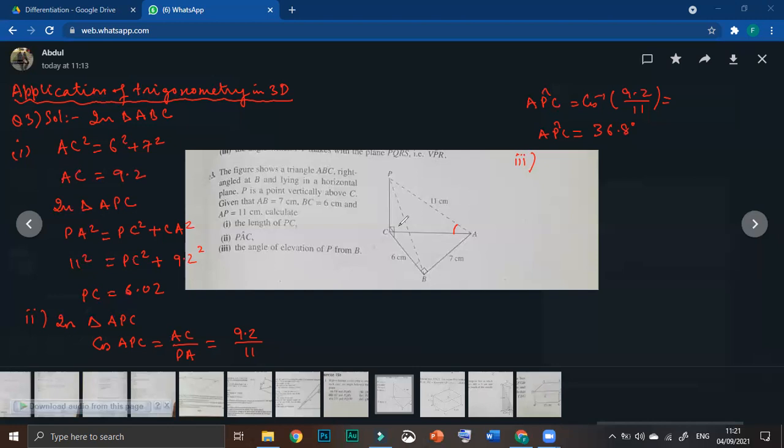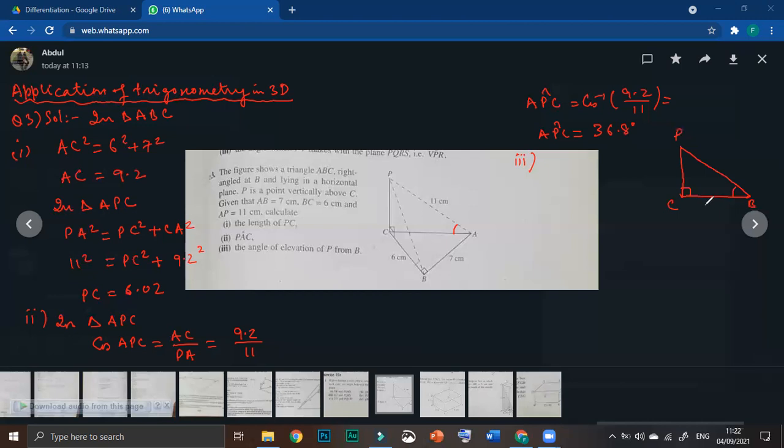Now, on the paper, is PBC a right angle triangle? No, sir. But in the practical situation, PBC is the right angle triangle. The key point in the chapter is, if in actual the triangle is right angle, draw the triangle separately. Now we will draw this triangle separately. This one is PC. This one is point B. This one is 90 degrees. And this one is the angle of elevation of P from B.